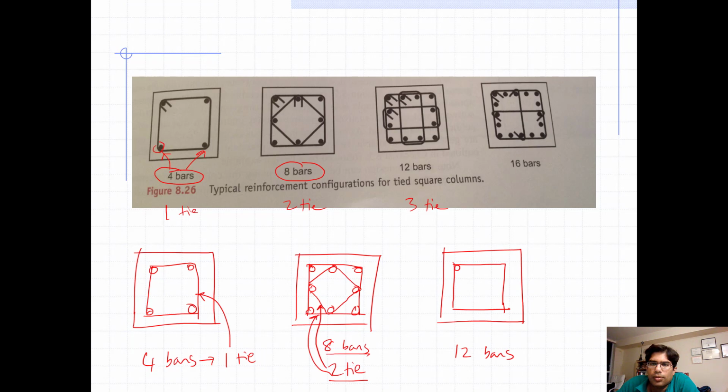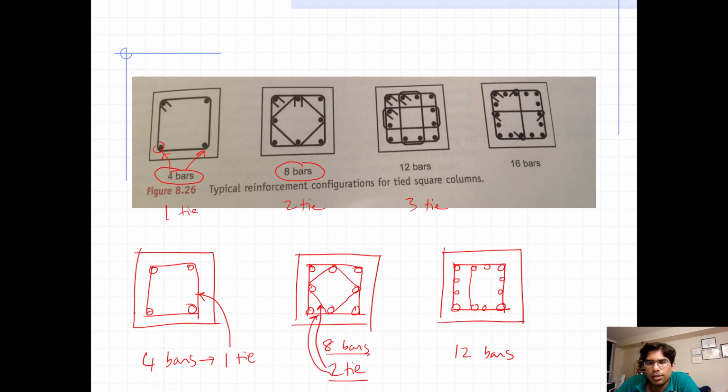So you can put the first four bars, and then we can put two bars in the middle of each of them. You can do it multiple ways. You can also put a tie connecting this end, depending on how much you need. But one of the ways is to do connecting.